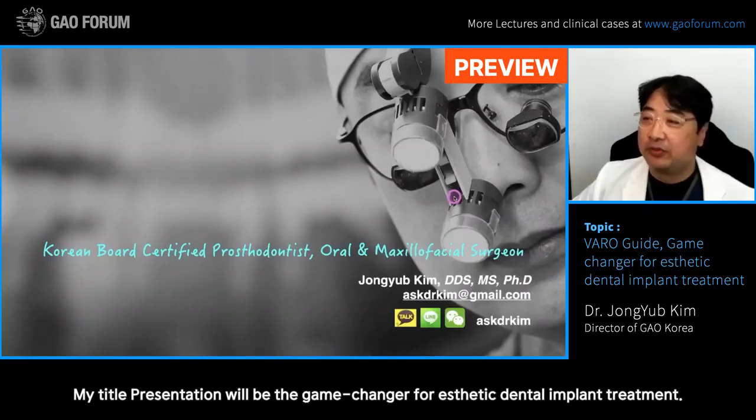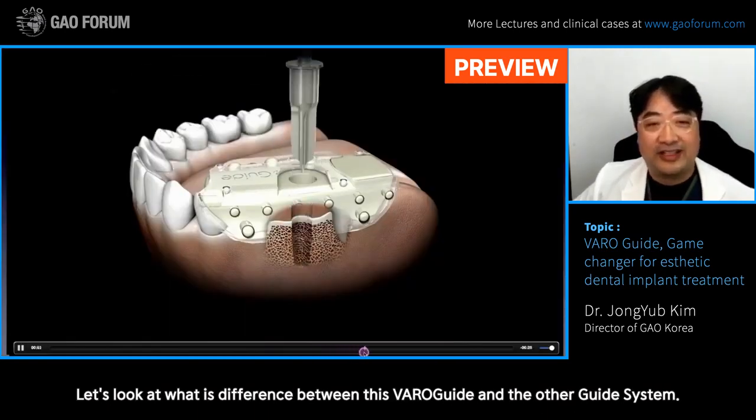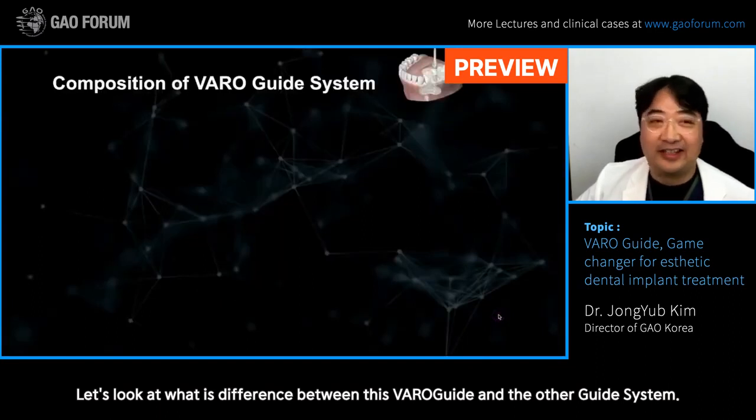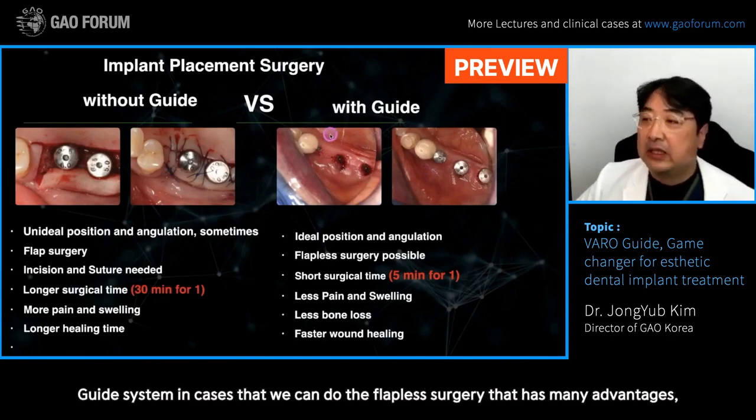My title of presentation will be the VAROGuide: Game Changer for Aesthetic Dental Implant Treatment. Let's look at what is the difference between this VAROGuide and other guide systems. There are many differences with guide or without guide. In guide systems, in cases where we can do flapless surgery, that has many advantages.